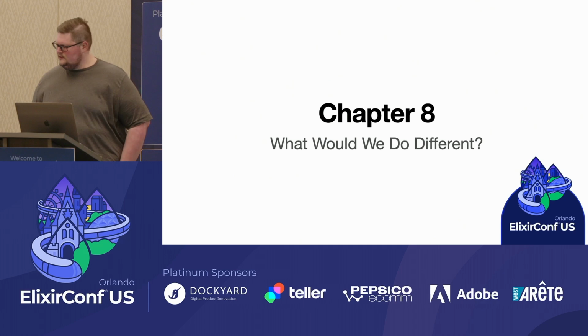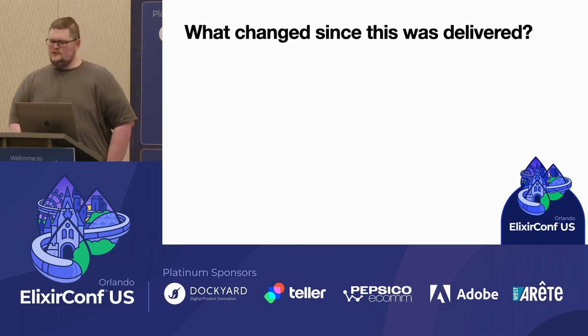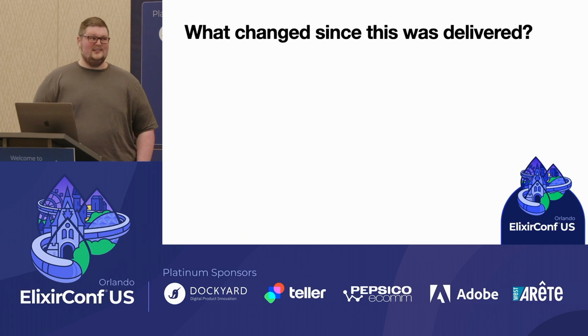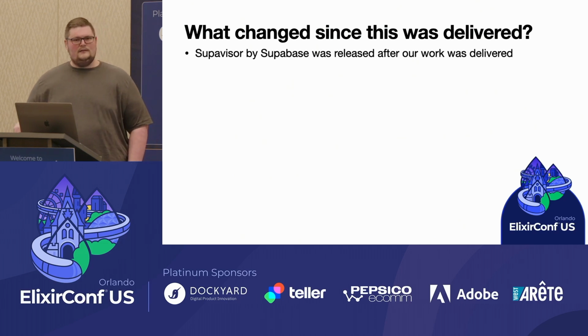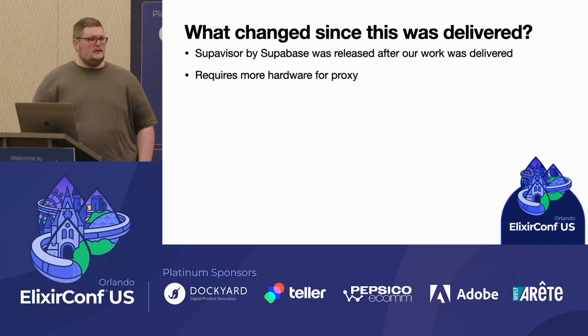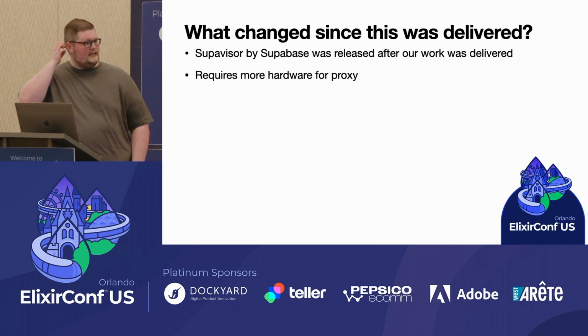But yeah, let's go into what we would do differently. If we had to start over again today, what would we do? And really what has changed since this was delivered is that Supabase has come out with Supavisor. This is a proxy that's built in Elixir that gives you a connection pool of millions of connections.